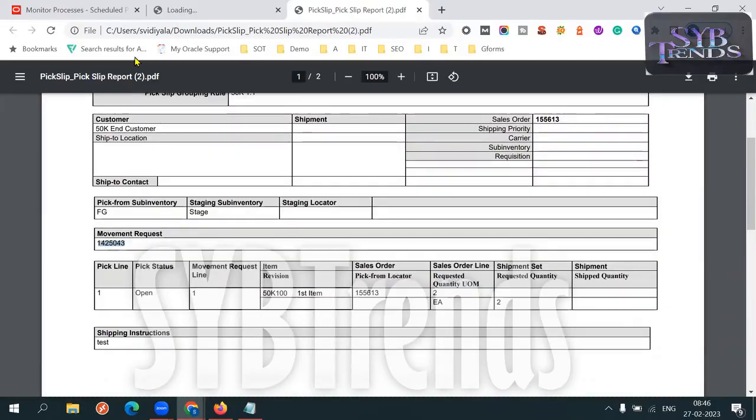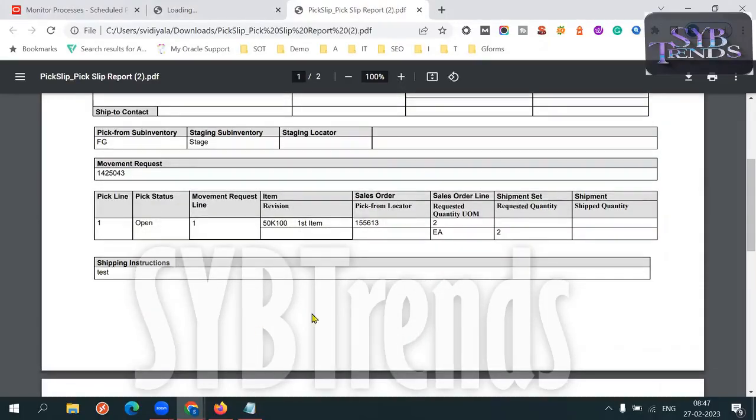This is a pick wave movement request. And this is the item, the sales order number, the sales order line, the requested quantity and unit of measure, and the shipping instructions.